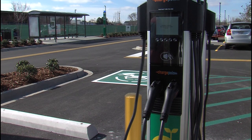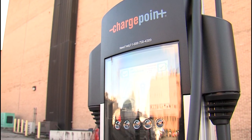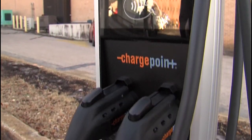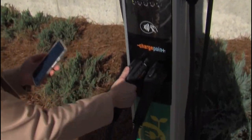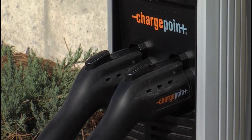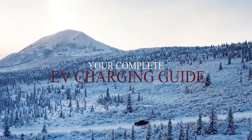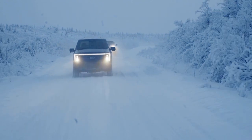Public charging: if you need more charge while you're out and about, more and more public charging points are becoming available. Speeds can vary massively, from seven kilowatt units similar to those at home right up to 350 kilowatt rapid chargers that will charge compatible cars in less than an hour. Public charging tends to be a lot more expensive than charging at home, so you may be best using it on a needs-must basis. You'll also need to be mindful of your adapter type when using public charging.